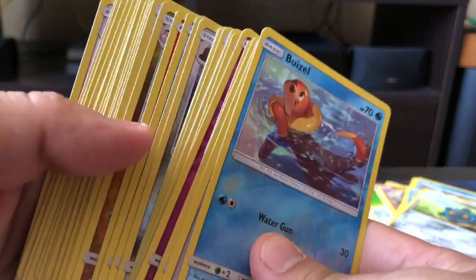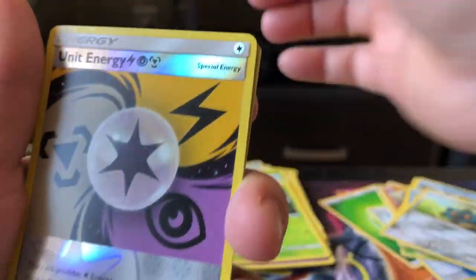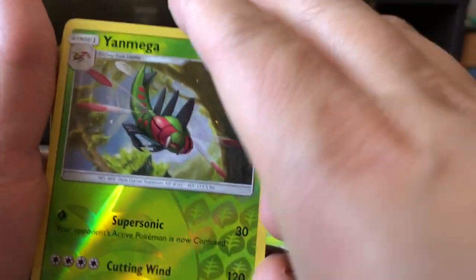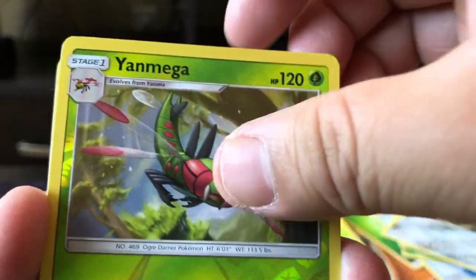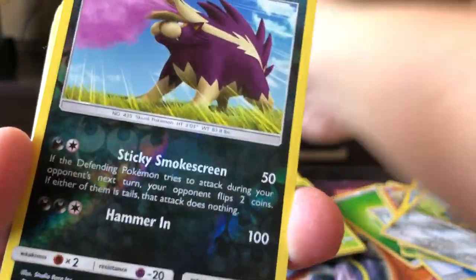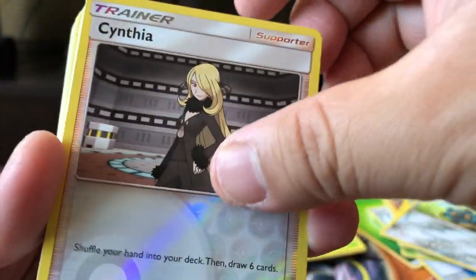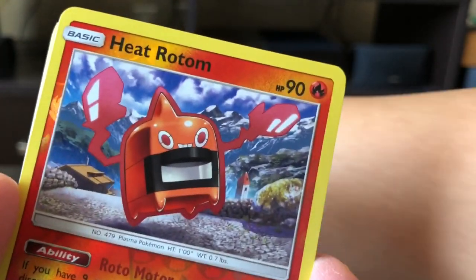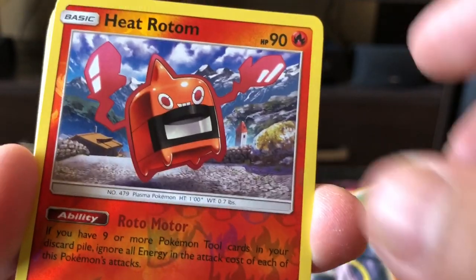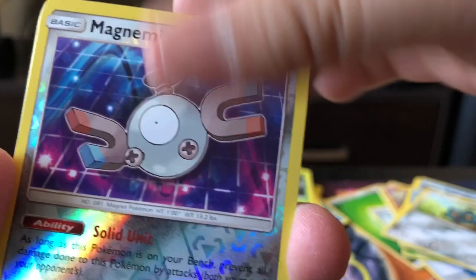Look at that, that is a lot! Jesus! Weasel. Damn. And I need more card sleeves too, so I will have to go and dig through to see if I got any more. Yanmega. Oops. Scorbunny. Tapu Lele. Stunfisk. Passimian. Gothitelle. Cynthia! Reverse holo. Awesome. We will keep continuing to look for the full art rare Cynthia. We'll keep looking. Heat Rotom. Pokemon Fan. Alolan.